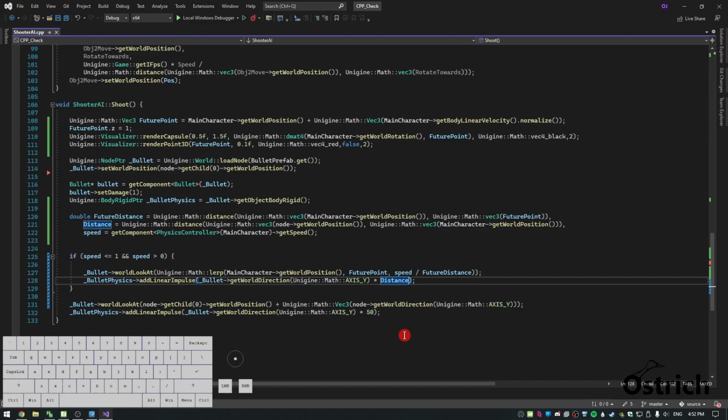Right, the further you are, the more it shoots, and the closer you are, the less force it takes. Now, this isn't real life, so there's no such thing as consistent simulation. I mean, if you want, go ahead, but this gives you more of a speed chance to dodge, right?